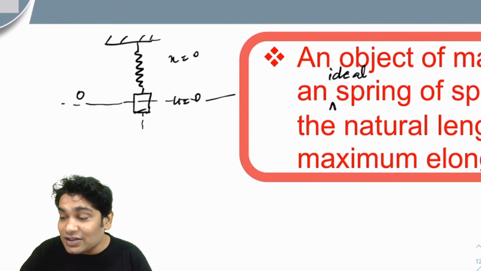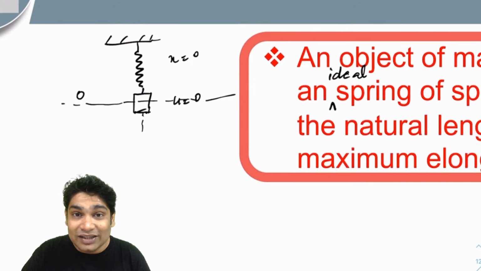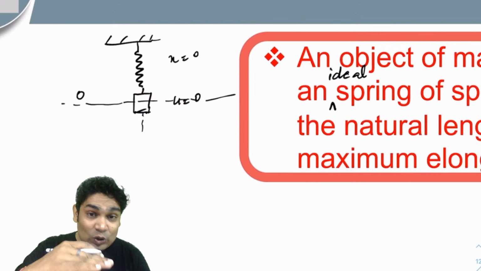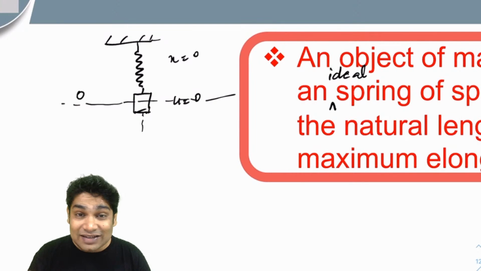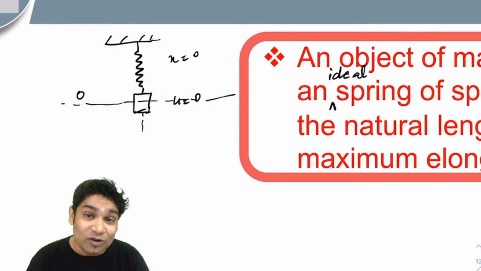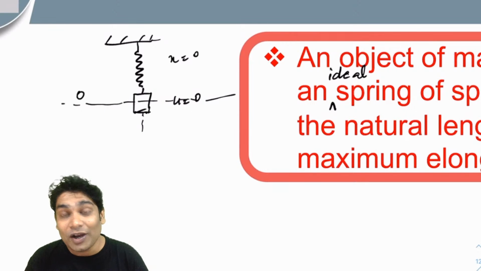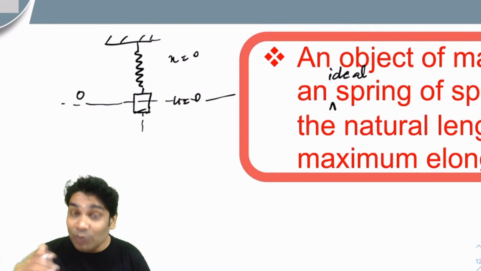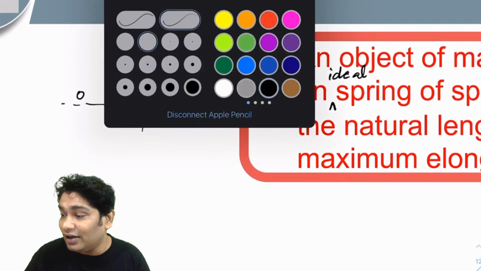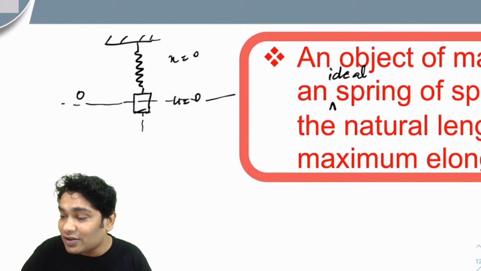Now, let's assume that this mass starts moving down. Let's analyze what must be happening to the mass. Right now the mass has one force acting on it, which is mg. And of course, the spring is not exerting any force, because there is no elongation or compression on the spring. But the moment it starts coming down, imagine an intermediate position. Let's assume it has slipped down to here.